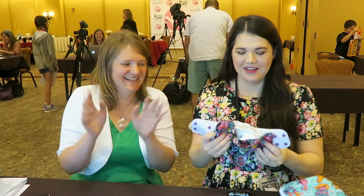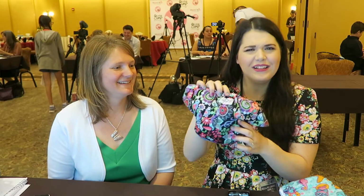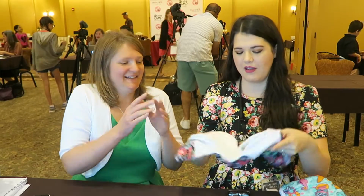So I'm gonna start. I like how you did the hand, because that's how we feel. Which cloth diaper? This is a recent favorite actually, which is Lullaby. I don't know how to pronounce it exactly, but look at this one. I think it's called Birds of a Feather, and it's so pretty. I love this. I only have 2 of this kind. I gotta get my hands on it. Yes, very nice. I don't have one of these.